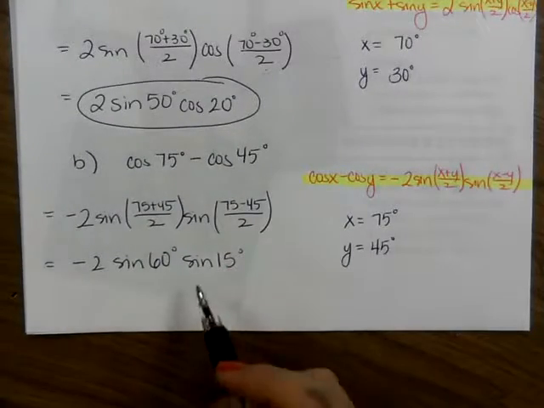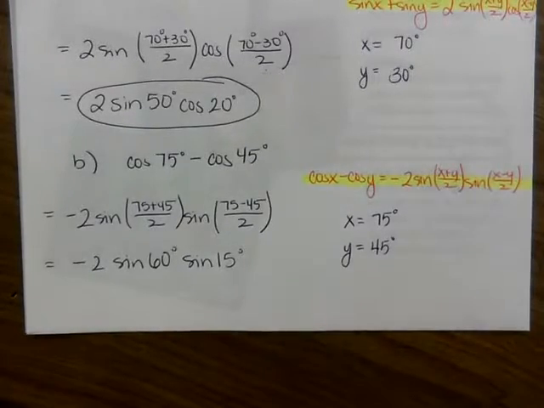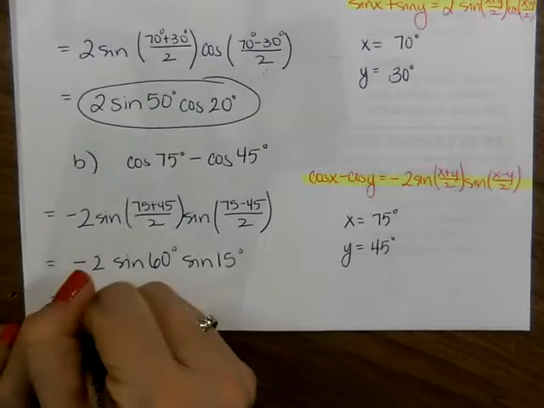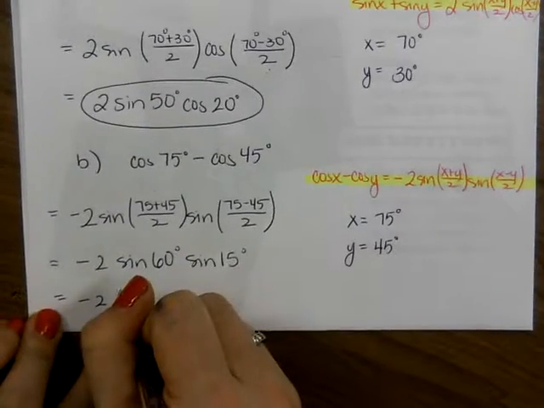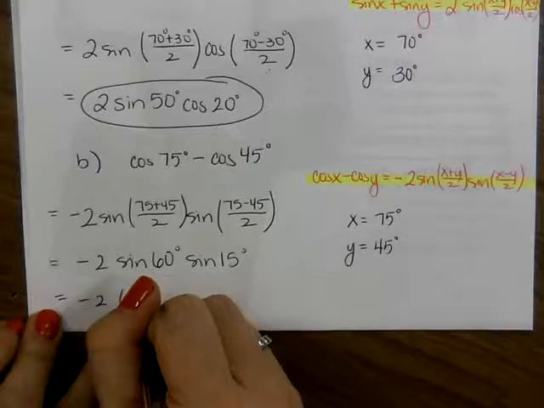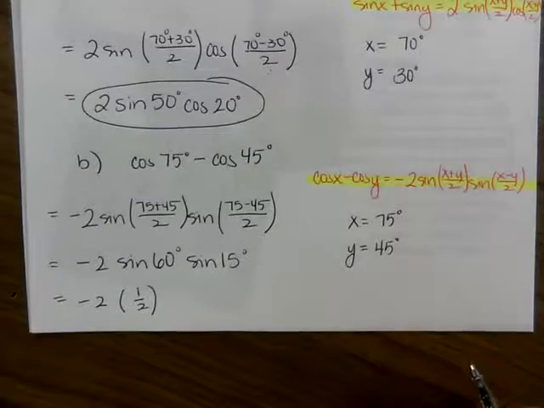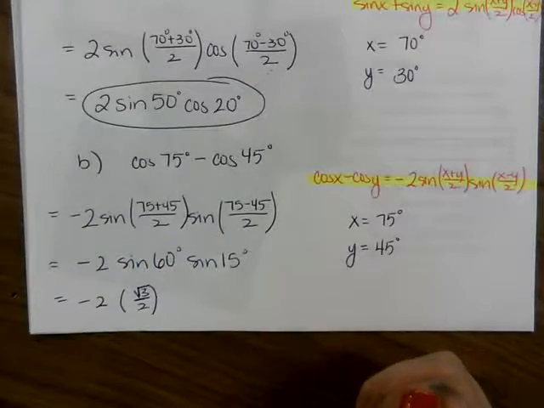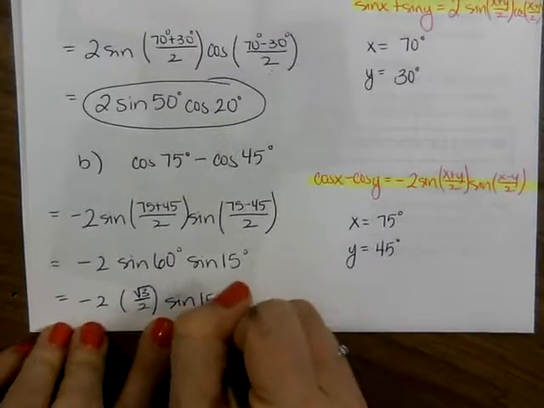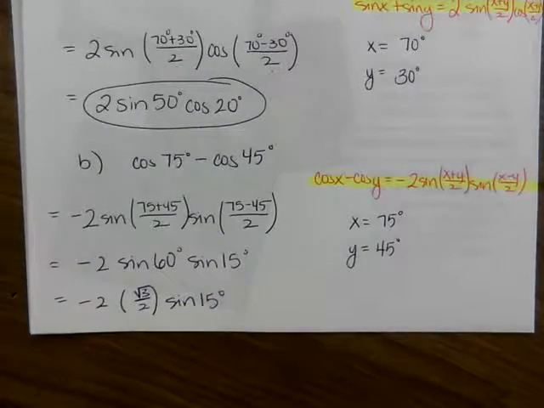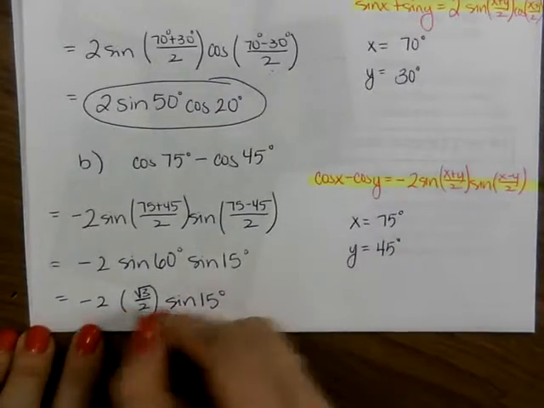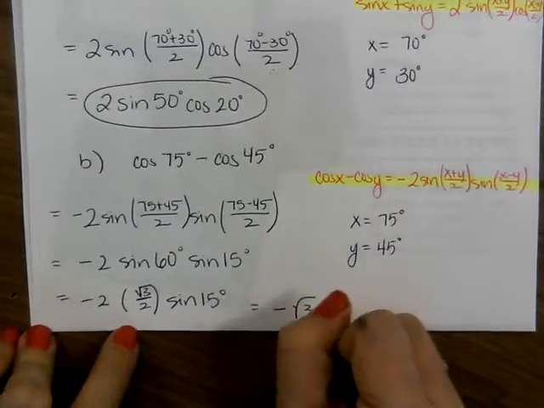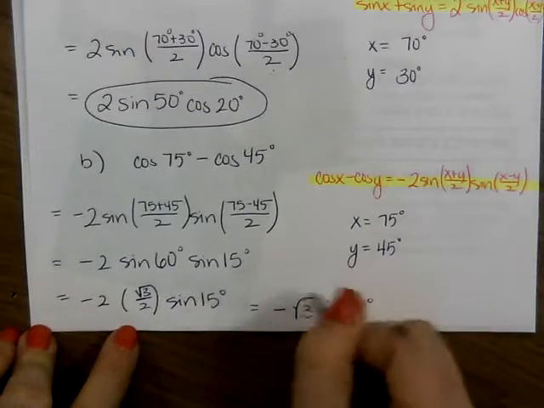Okay, now, at this point, we want to look at our answer. Can we evaluate any of these pieces? Are they unit circle values? Yeah, right. Cosine or sine of 60 degrees can be evaluated. So what is the sine of 60 degrees? It's root 3 over 2. All right, times the sine of 15 degrees. Sine of 15 degrees is not a unit circle value, so that has to stay as is. Now we just distribute the 2, right? Giving us negative root 3 sine of 15 degrees as our final answer.